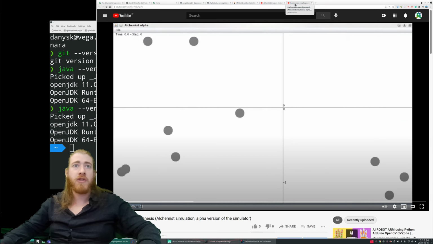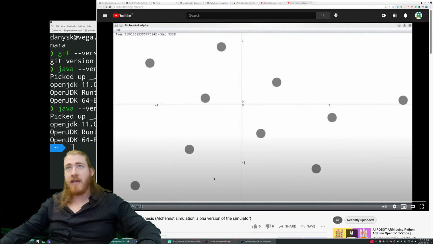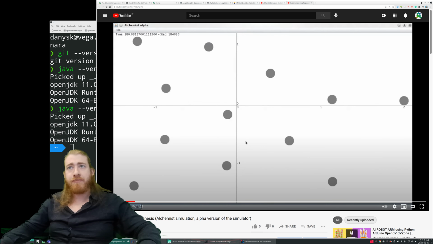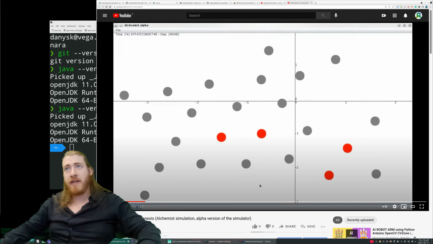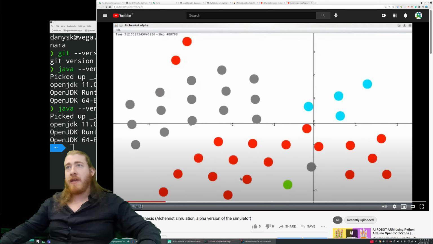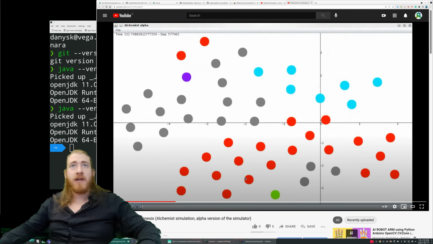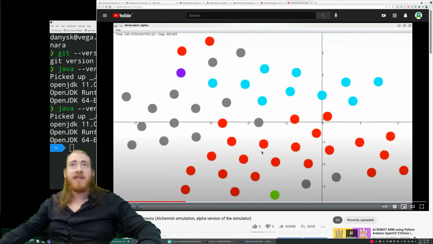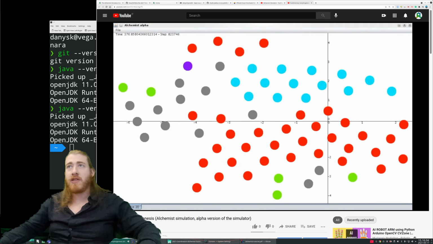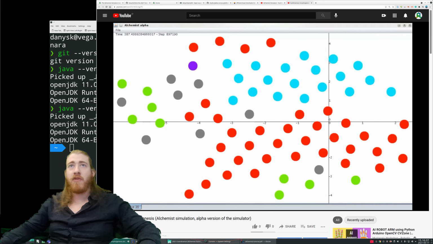So, for instance, this is a simulation of a morphogenesis process in which gray cells, which are initially undifferentiated, get their specific type, and if we let the simulation run, they should basically create 4 types of tissues. This is programmed basically as a genetic network. I'm not very expert on the topic, so I won't deep dive into it. But the simulator is able to support this kind of behaviors.